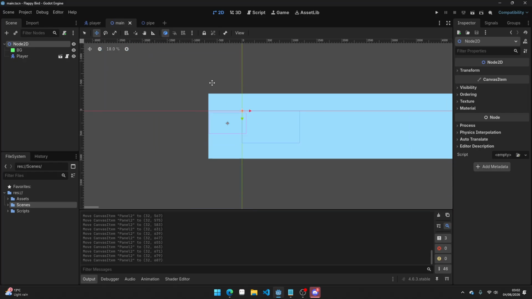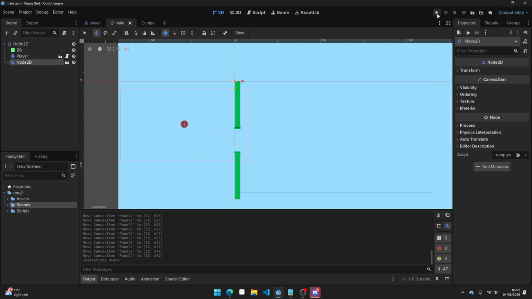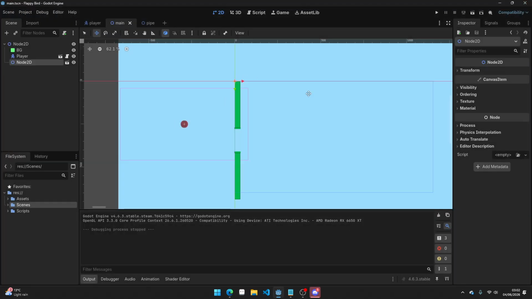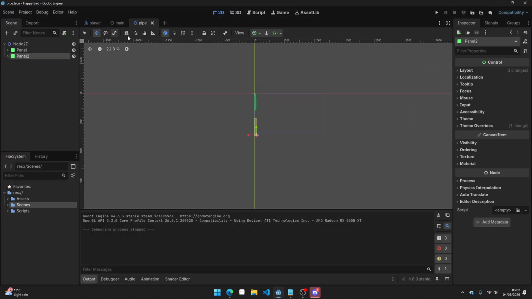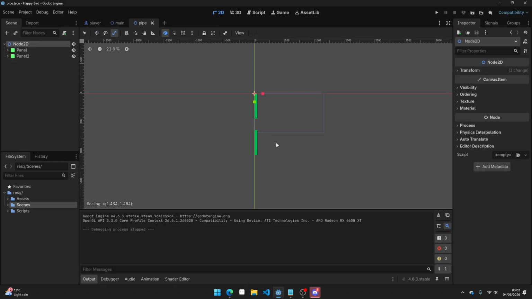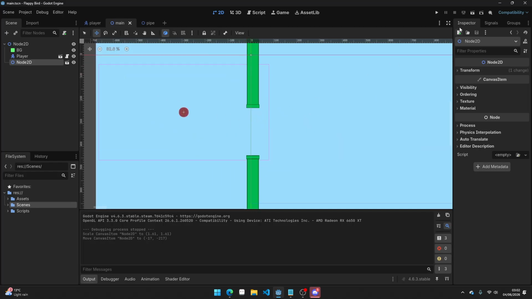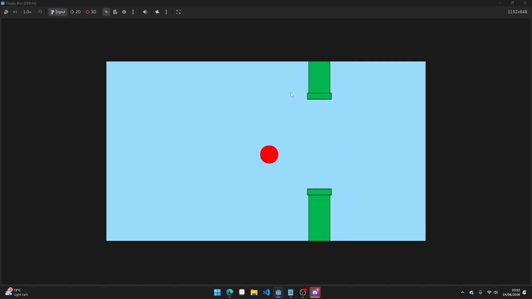You can go back to here, your main scene, and you can either press on this, instantiate child scene, or you can press these 3. I'm pointing at the screen if you can see. Control, Shift, and A. And you can add your pipe. And there it is. That might not be enough room for the player because these are quite big. So what we can do here is just grab the node and scale up, because I don't want to have to go through and change all of them. There you go, there's your pipe, there's your player, straight through.